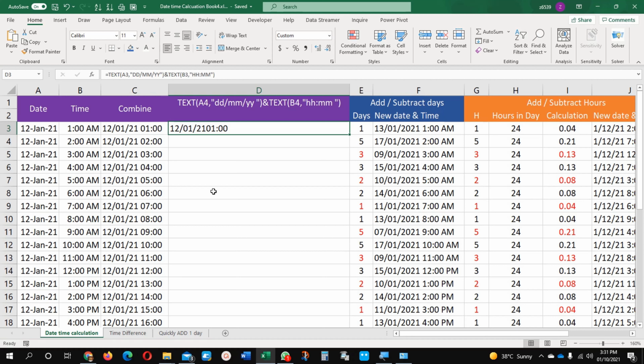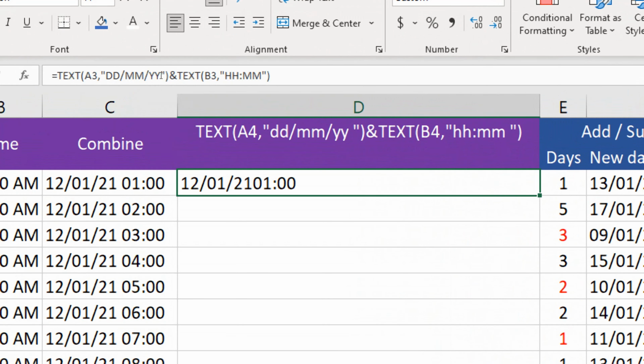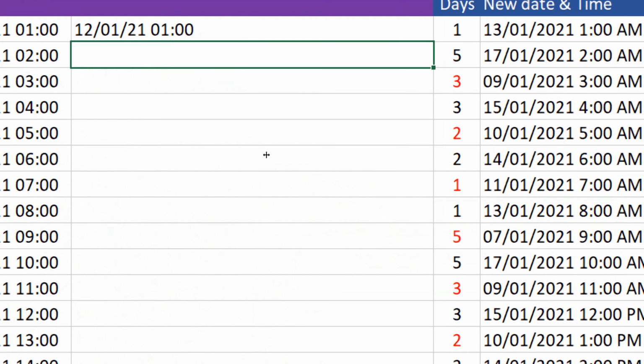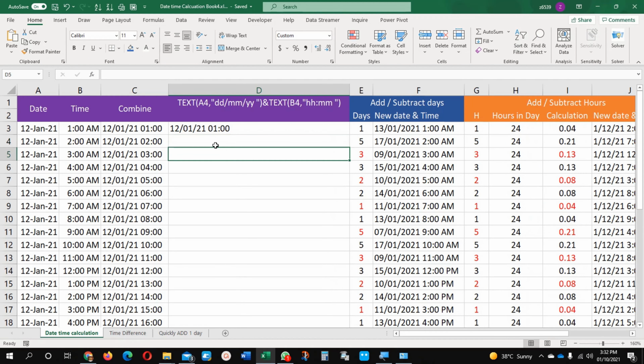While entering the data, after the year I need to give one space. Now you can see my data is back. Now it is showing 21 and, separated by a space, 1 a.m. So make sure of this while preparing the data.